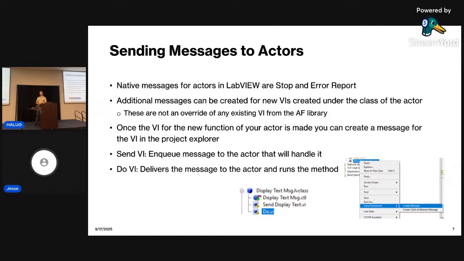What your side application would do is enqueue, using the actor's built-in queue reference, this send VI, send record temperature VI, and it would allow the actor core to call upon the do VI. The do VI is actually telling it, run this method, run the new VI that you just created. And this allows you to separate the two entities from each other, have them be in two instances.